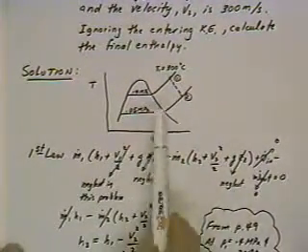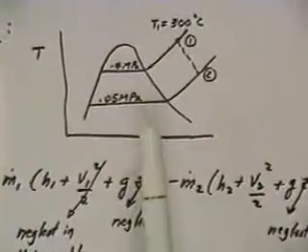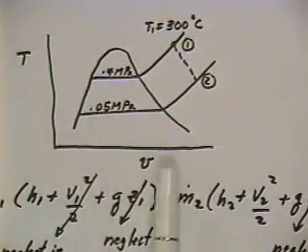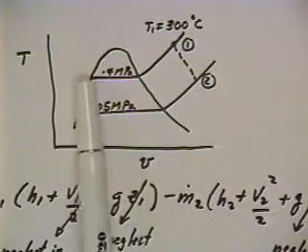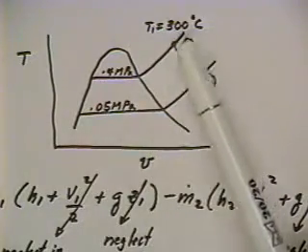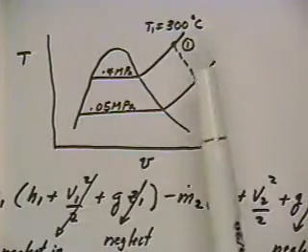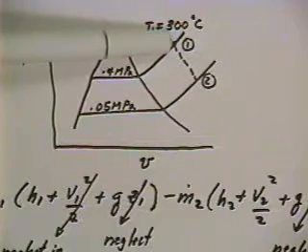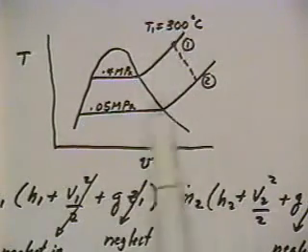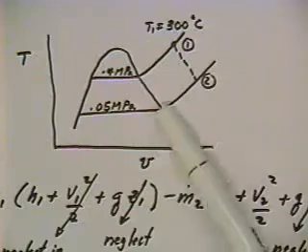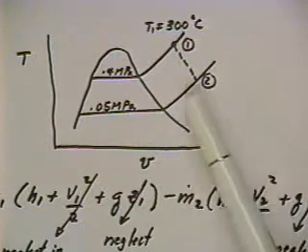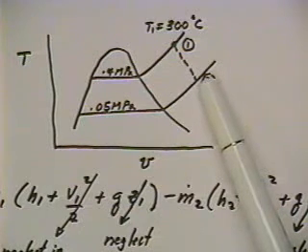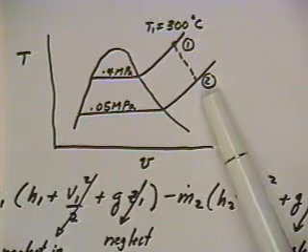zoom in a little bit more on this little diagram here so that we can see exactly where we are. This is a TV diagram now. We've got 0.4 of a megapascal up to 300 degrees C, and so our entering condition at state 1 is in the superheated region, and we're expanding down to a pressure of 0.05 megapascals, and so we're going to be expanding around to a little bit lower temperature as well as a significantly lower pressure.